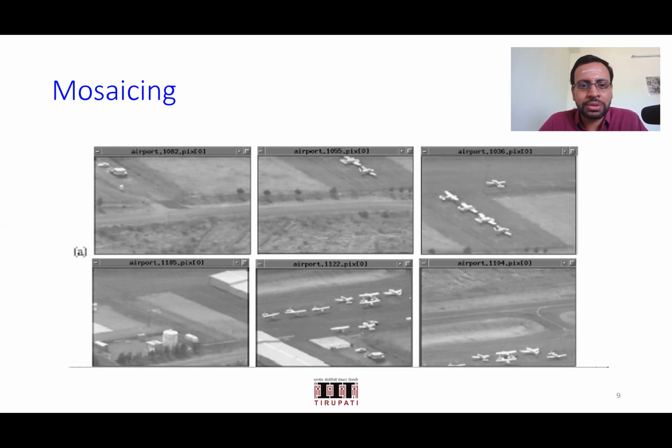Another one is similar to the panoramic view. Here it is referred to as mosaicing. Your field of view of your camera is limited. You have taken multiple pictures, right? And even if you notice here, the situation is made more complicated where there are moving objects as well. So once you know the motion estimation, with the delay that you are taking the next image, this object might have moved.